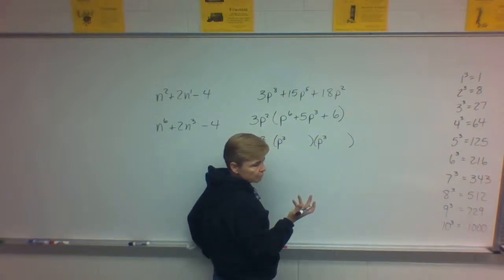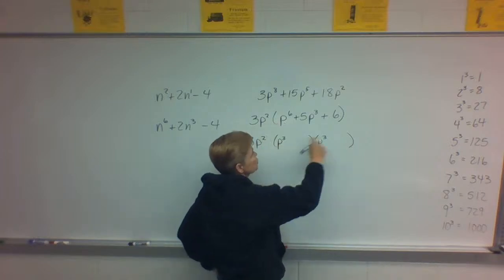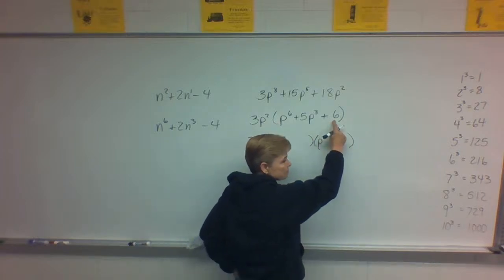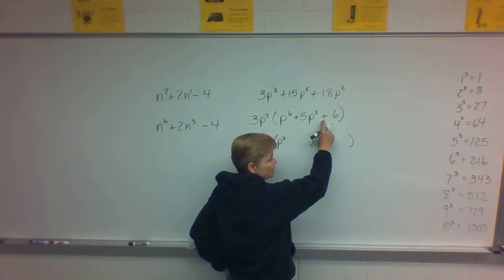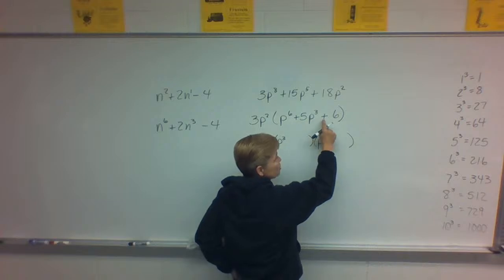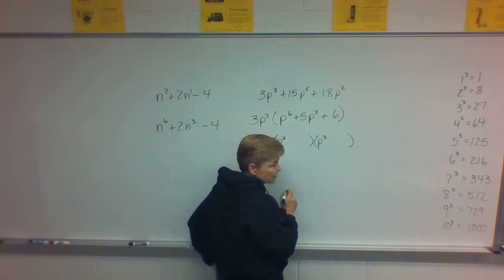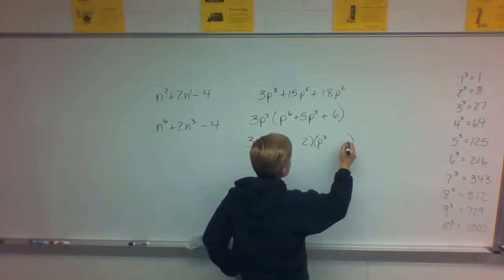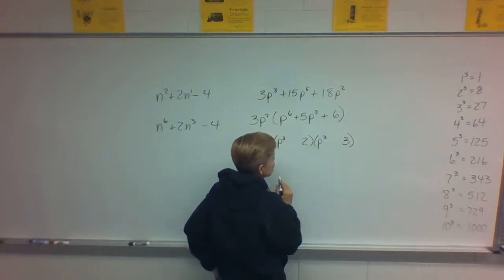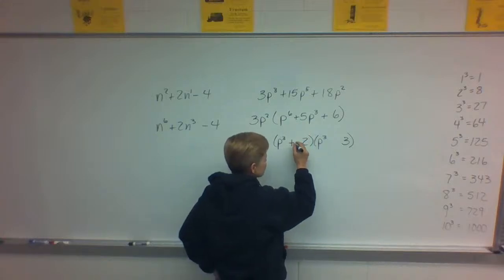Are you with me? Then you do the very same thing. These are your skills. There's a 1 right here, so you can take factors of 6 that add up, not subtract, because this is a tricky one. There are factors of 6 that subtract to be 5, but there's also factors of 6 that add up to 5, so you pay attention to that sign very carefully. Factors of 6 that add up to 5, what are they? 2 and 3, not 6 and 1, 2 and 3, because they got to add up to 5. Since it's a positive 5 right here, these are pluses.